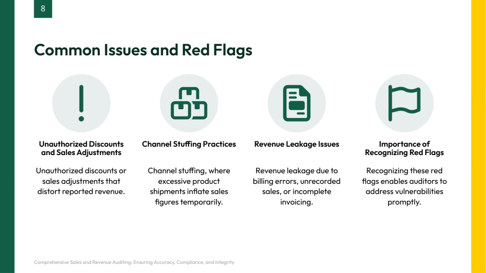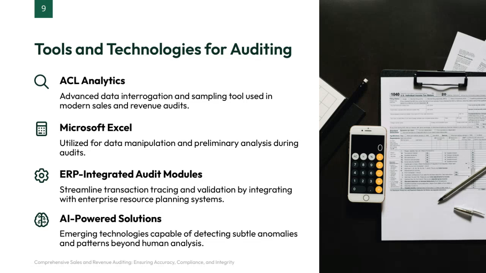Revenue leakage is also a significant concern, occurring through billing errors, unrecorded sales, or incomplete invoicing. Essentially, money that should be captured is lost or overlooked. Recognizing these red flags is crucial for auditors because it allows them to pinpoint vulnerabilities early and take corrective action before the issues escalate.